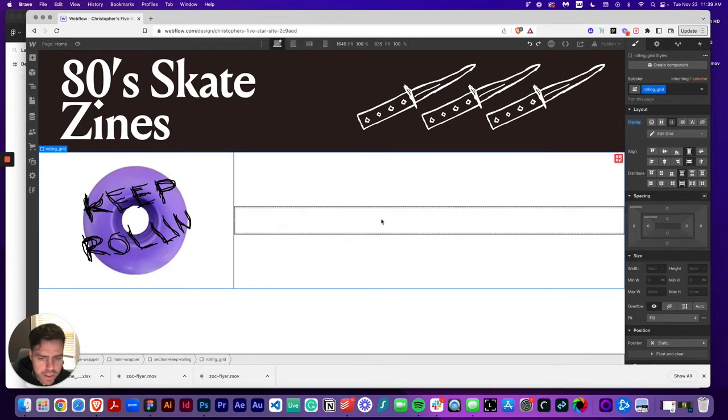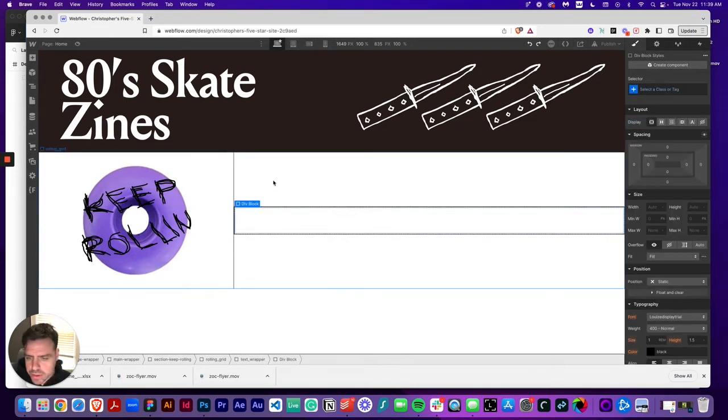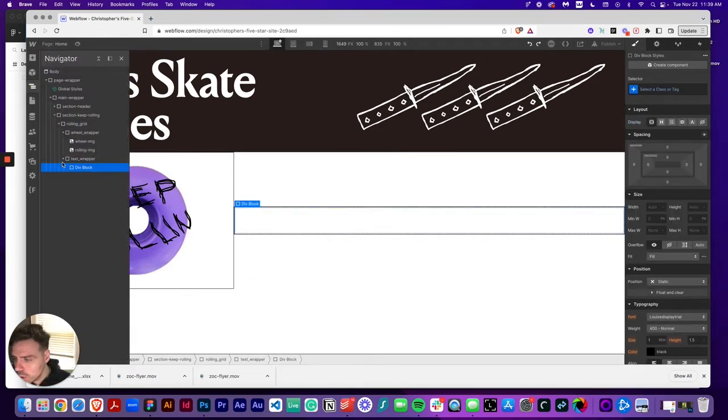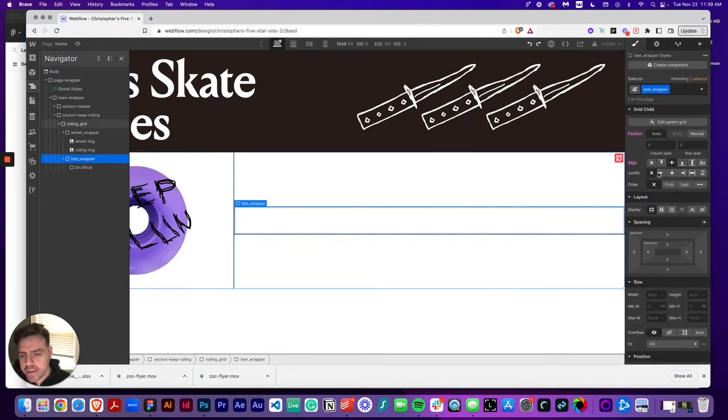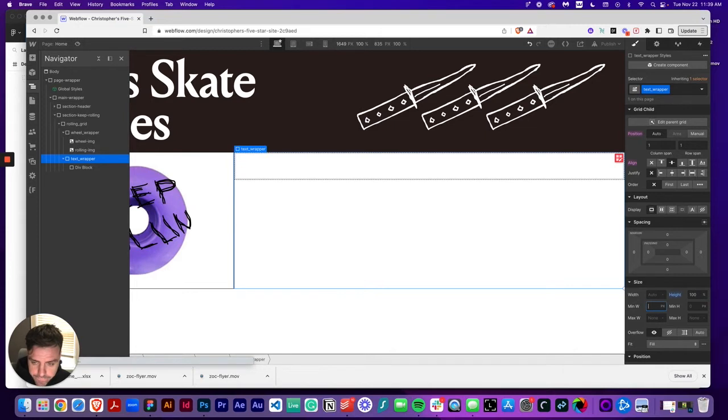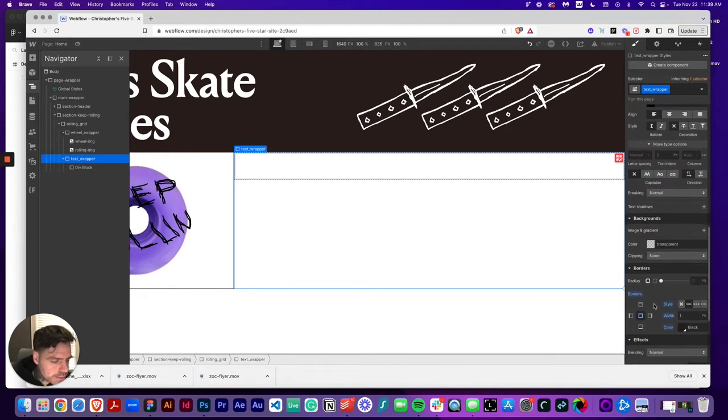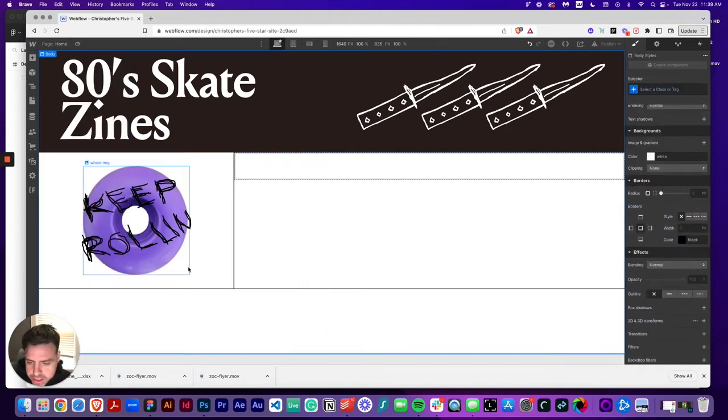What do we got going on here? Okay, this is our div. We are going to be turning this into, okay, text wrapper 100%, making the flex items just take up their elements. Okay.